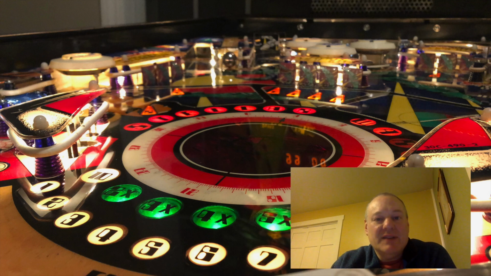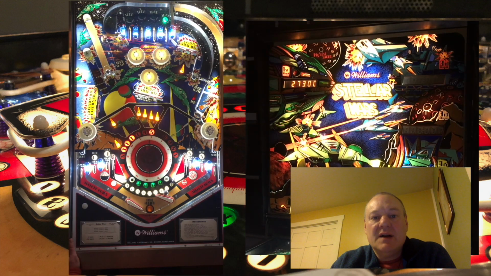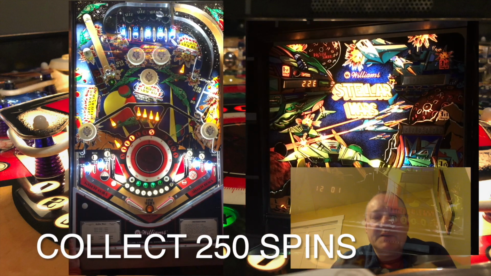The number of spins you have left to finish the spinner goal is represented in your score box for a few seconds after you hit the spinner.